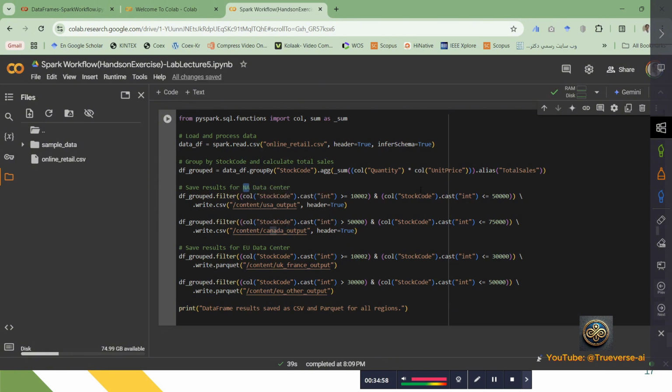So in that case, we can have output. For example, in the New York data center, saying from, you remember 10,000 to 50 is for New York. If you do this content, it will be saved in the Google Colab. But if you want to see here, it would be better. You can do it. This is also possible.